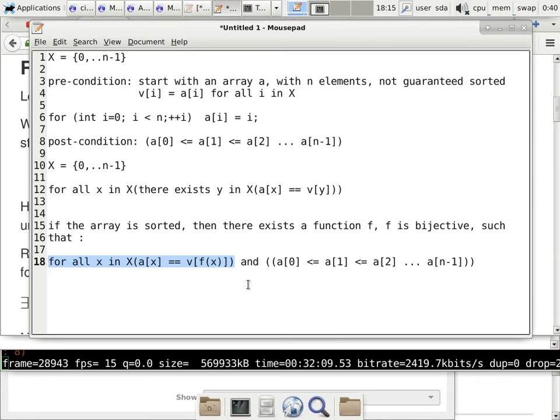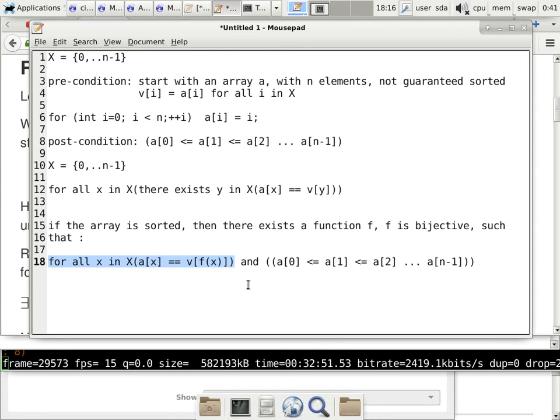Function f is a map. It maps the indexes. It basically says, if I apply f of 0, it will give another index back to here. A bracket 1, f of 1 is going to map it back to here somewhere, and so on. In other words, it's spelling out that for each element of the end result of the sorting algorithm, if you apply f, you can find one and only one element from the starting state that matches it.